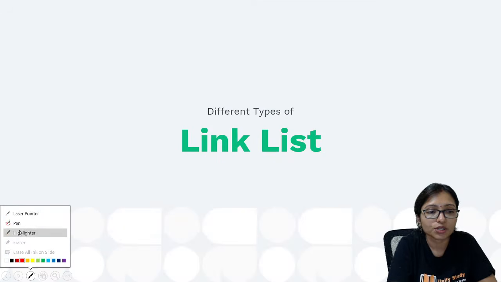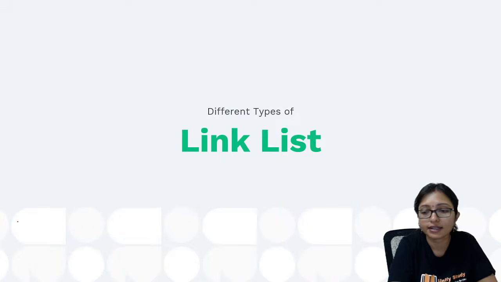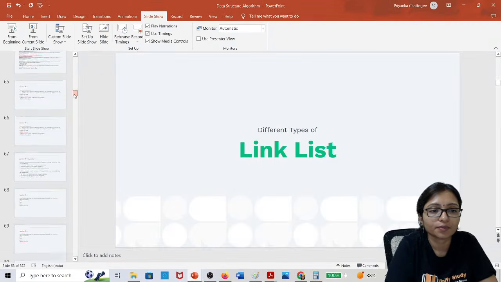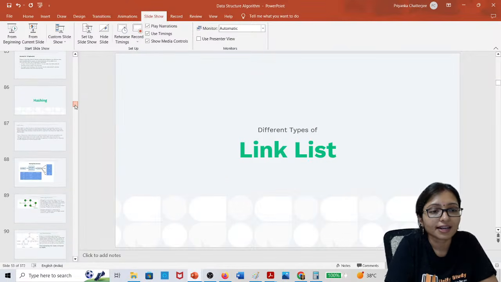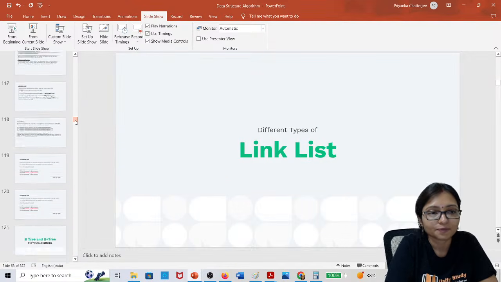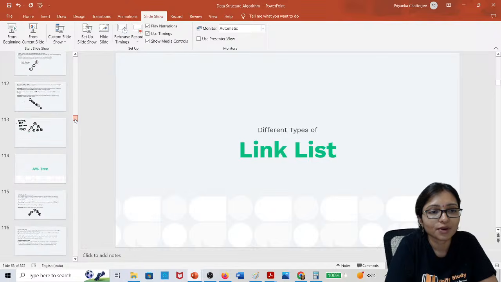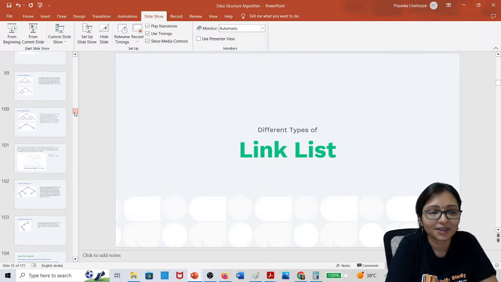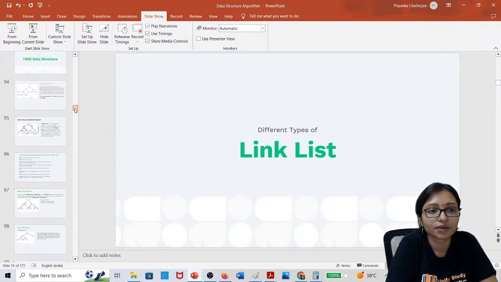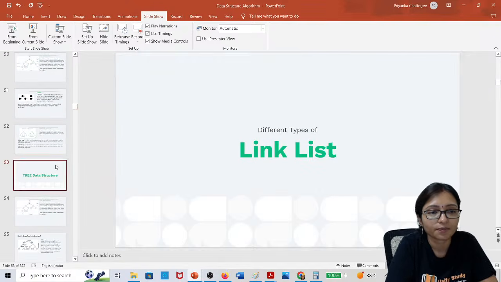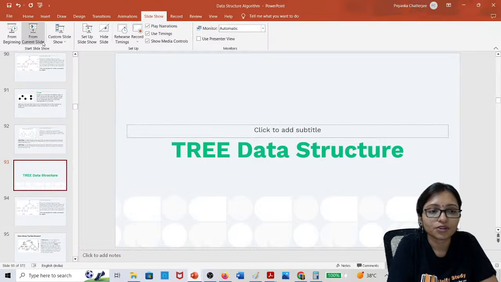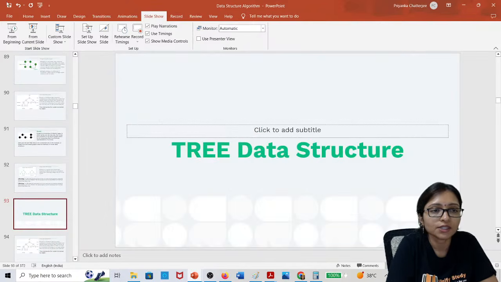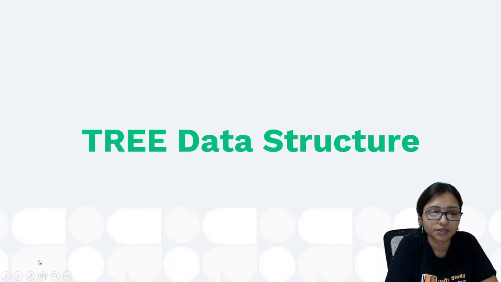So here is the question on linked list. You can see linked list or tree. I think if I start with linked list, then you will be a little bit confused. Rather than that, let's try with tree. First of all, we will do the easy one, that is tree. After that we can go for the other part, because tree is most important and from tree questions are always coming. So let's go for tree first. After that I will come to the next topic. So we will go for the tree data structure first.